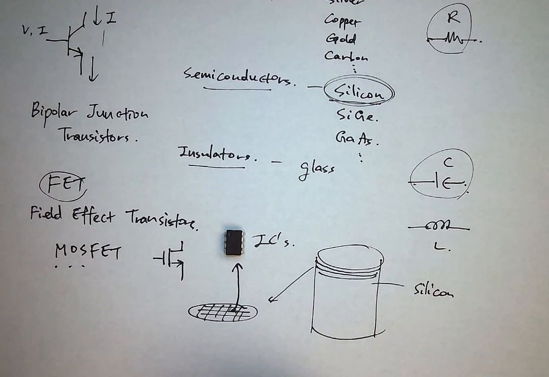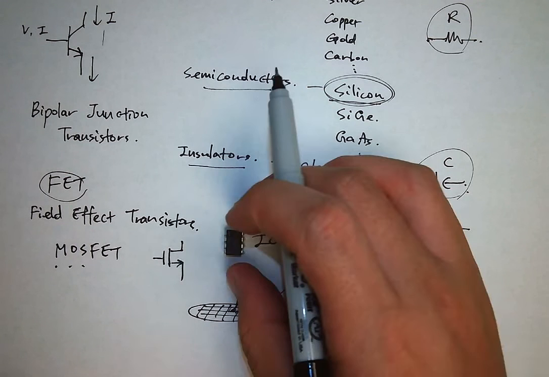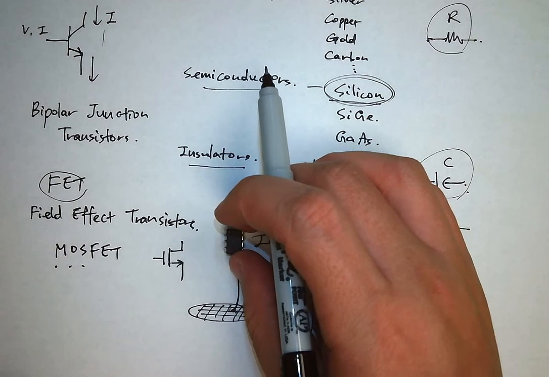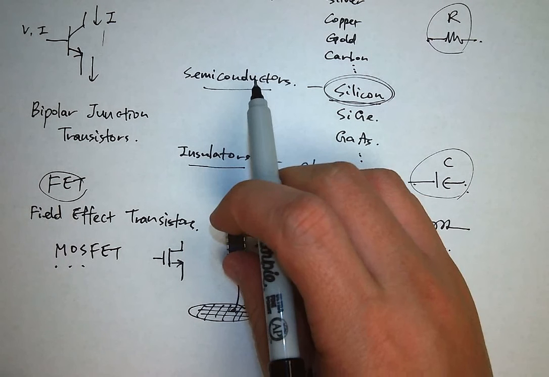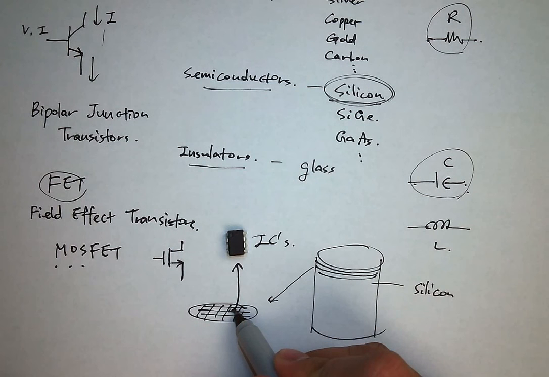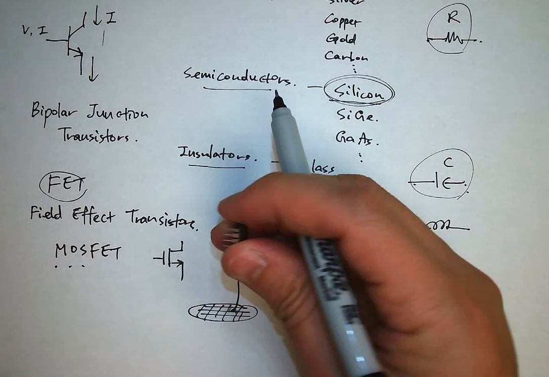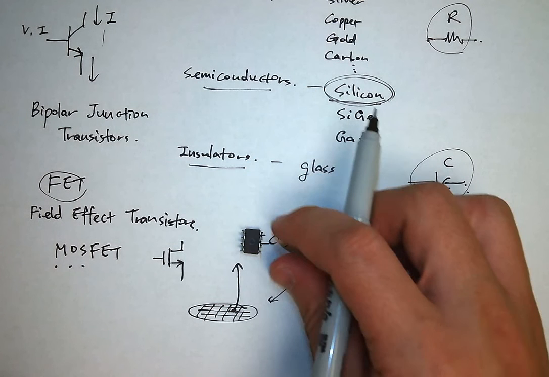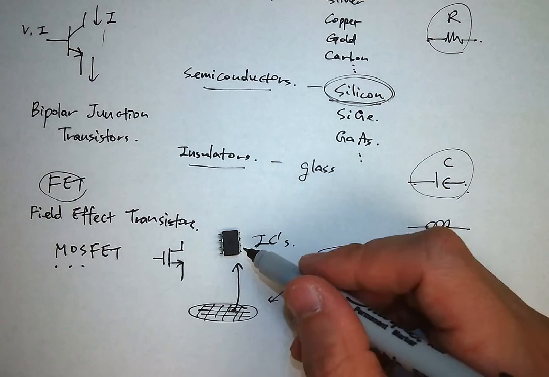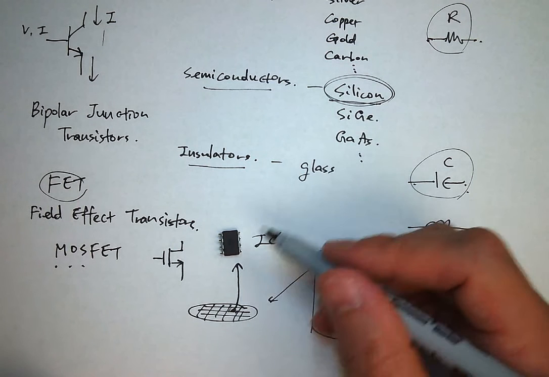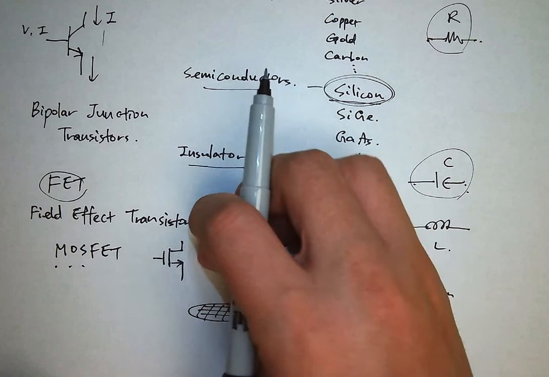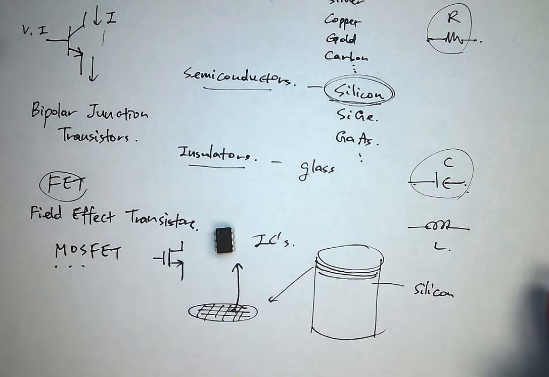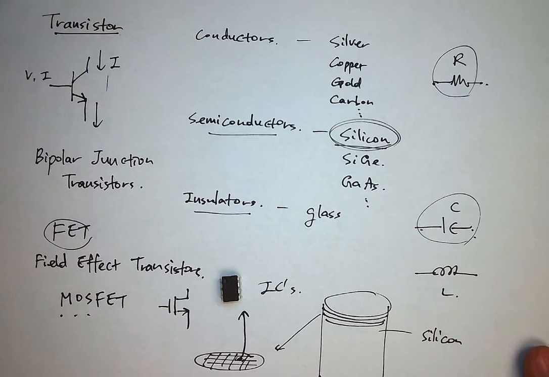So each wafer will have many of these chips, and when this chip is taken out, well, it's not this chip. This is actually packaged. So when this IC is taken out, then it's packaged into something that looks like this, so that you can easily put it into a circuit board, a breadboard, and test out that chip. Okay. This is the main idea, the basic concept for transistors.